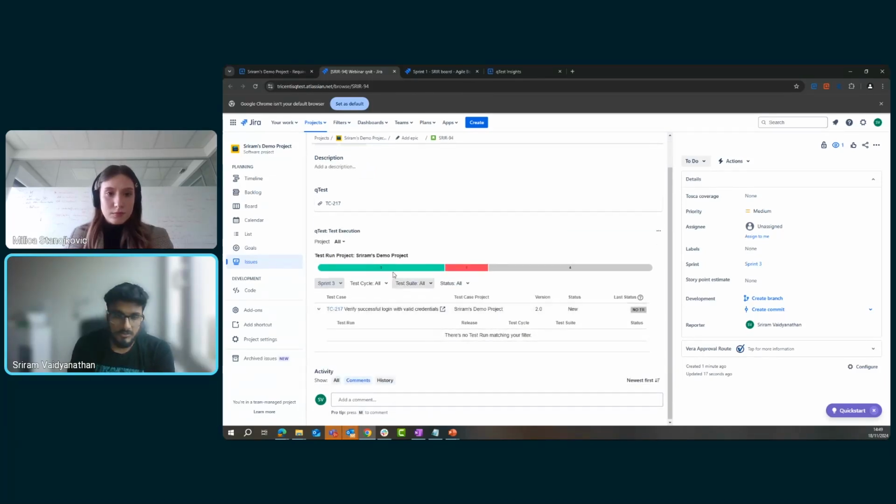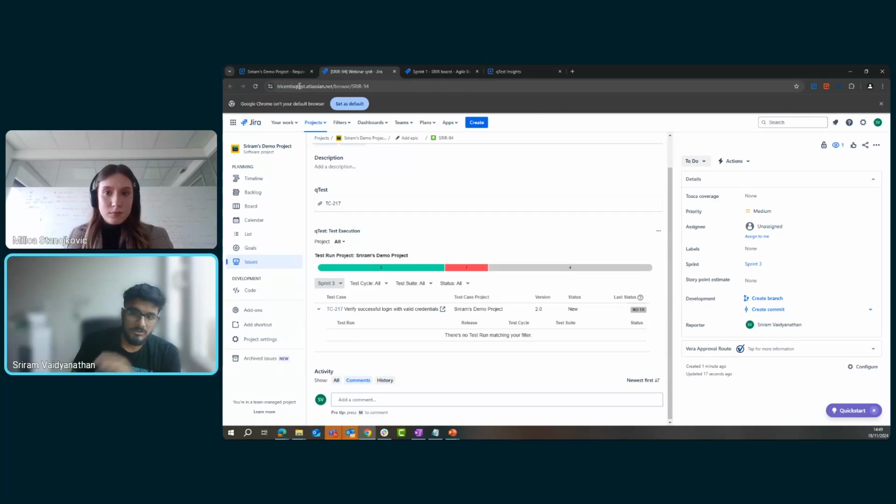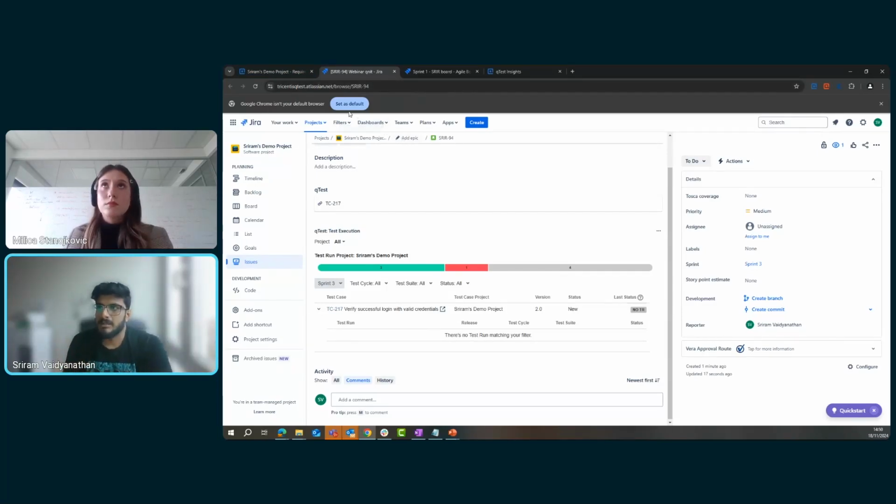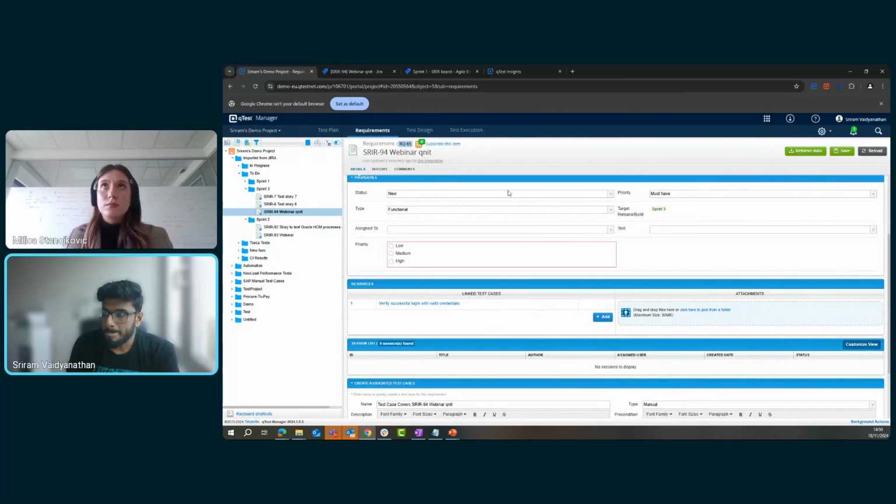You can see that this was the execution that was previously done. And you will also get all the results automatically added into your Jira instance. So you can see everything is automatic, everything is instantaneous. You will get all this information in a bi-directional way. So you will have the things in qTest, and you will also have your things in Jira.